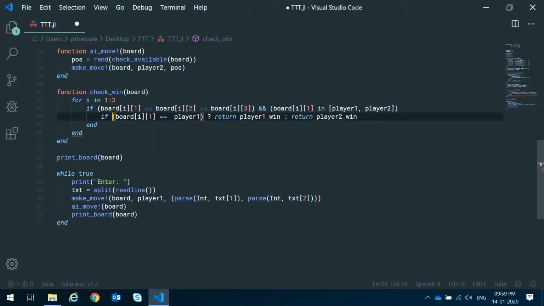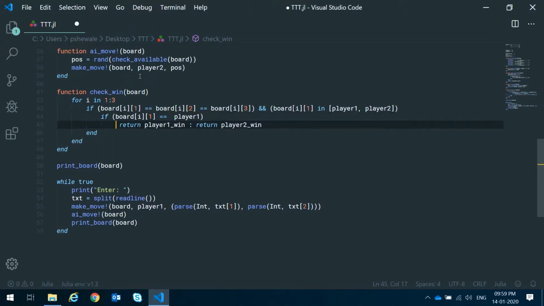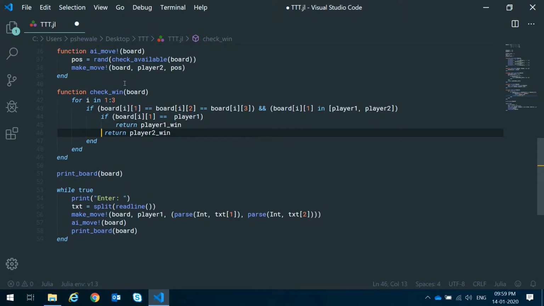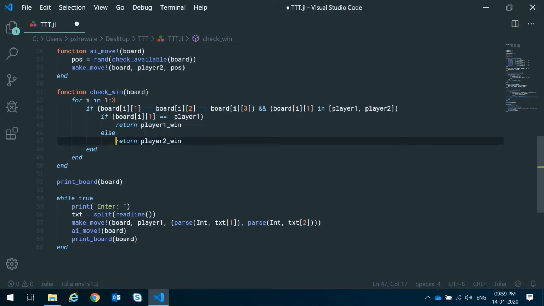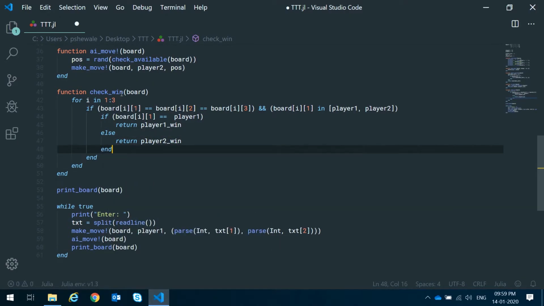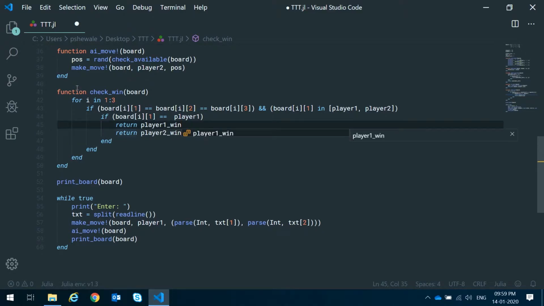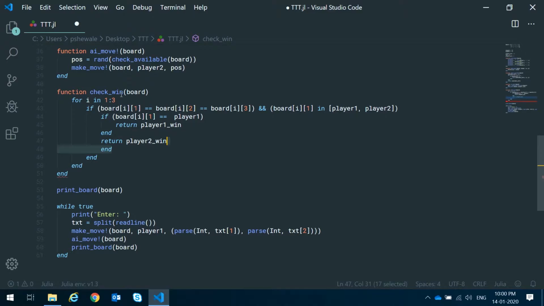Okay, we have to write an if statement. That's fine. Just a couple lines more. Boom. You don't need this else block here because if it's not player one, obviously it's player two, right? So we're going to do that and end it over here itself. And return. Let's remove the end here.